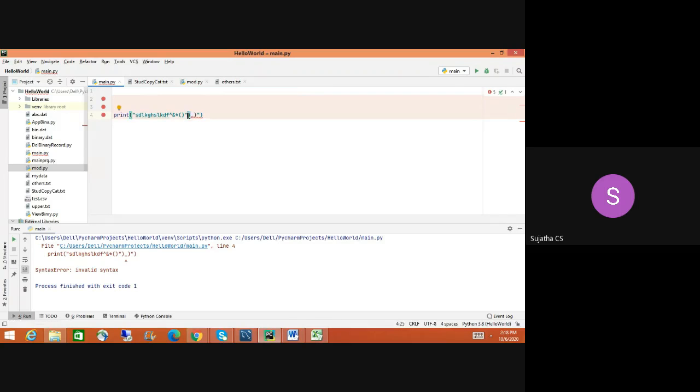So if you want to use "roses're red", as when you studied the string data type, how do you use that? Within double quotes, you can use either a single quote or a backslash double quote. The same logic and syntax will apply when you use a print function. For example, "roses are red" with an apostrophe.